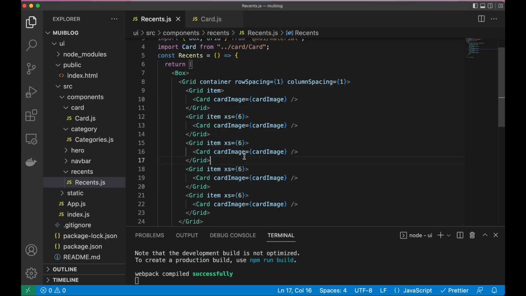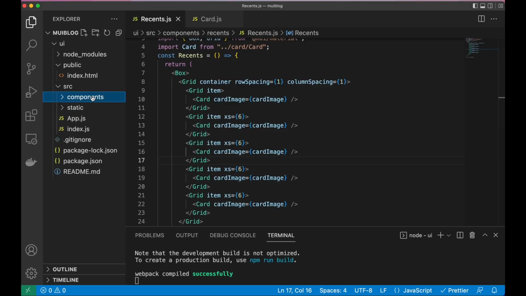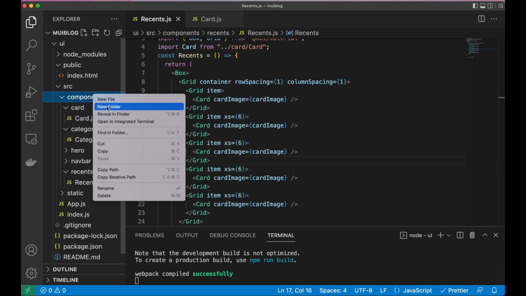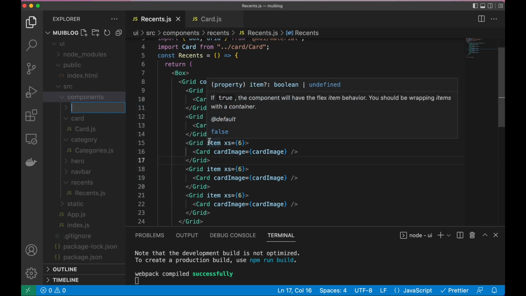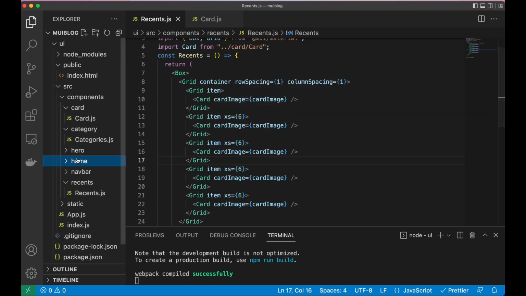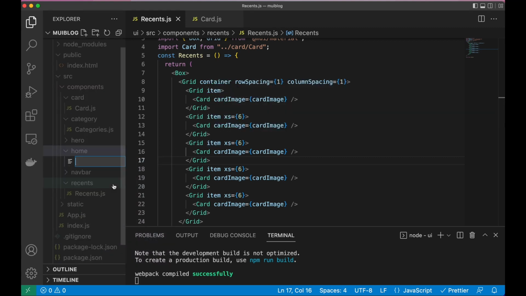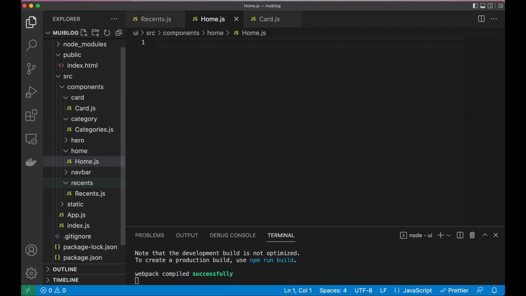For this we go back to VS Code, and from components I'll make another folder and call this home. Inside this I'll make a file, home.js.